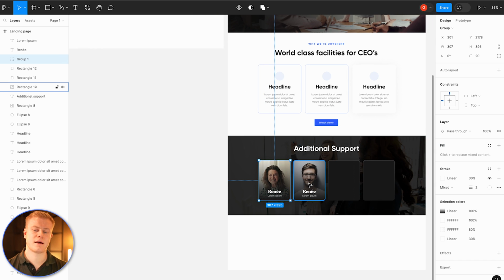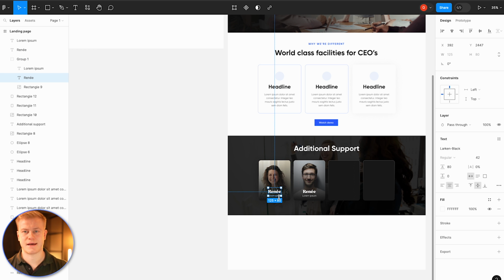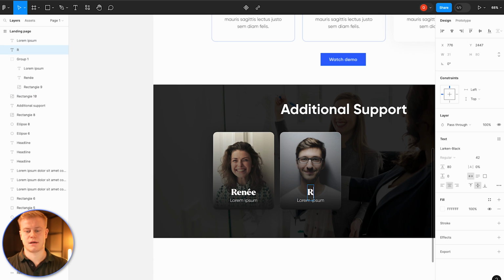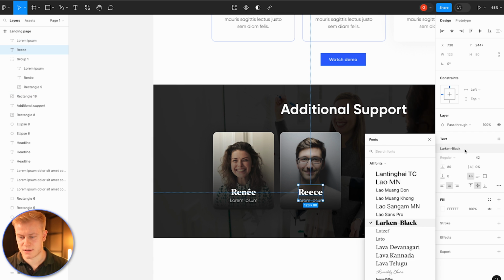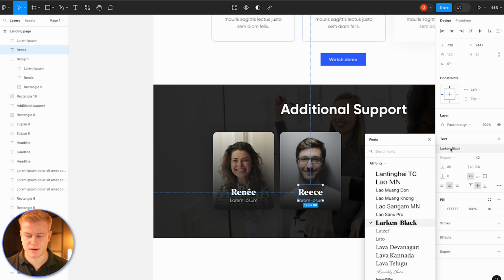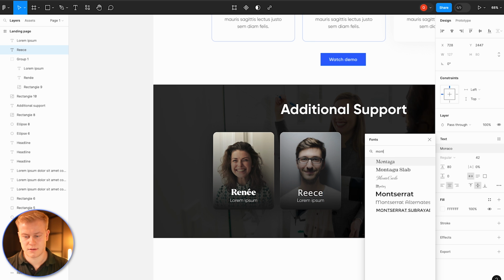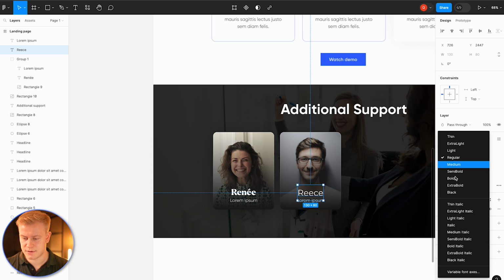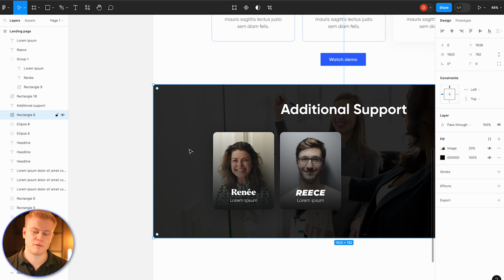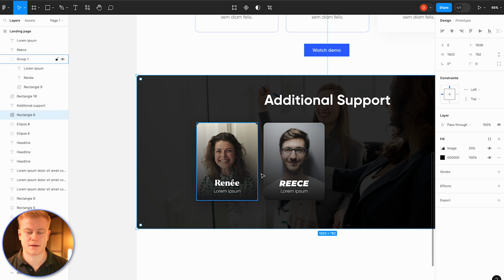PNG. You can do that, or you just export it without the text. And when you do that, you just add the text back in the page builder. So now let's say this is Reese, and then maybe we want to use either, if it's like names, maybe you want to have them all have the same. If it's different topics, maybe you want to go, you know, completely different, and you want to do something to visually explain, like, okay, the difference here is you're going to learn copywriting and then design.